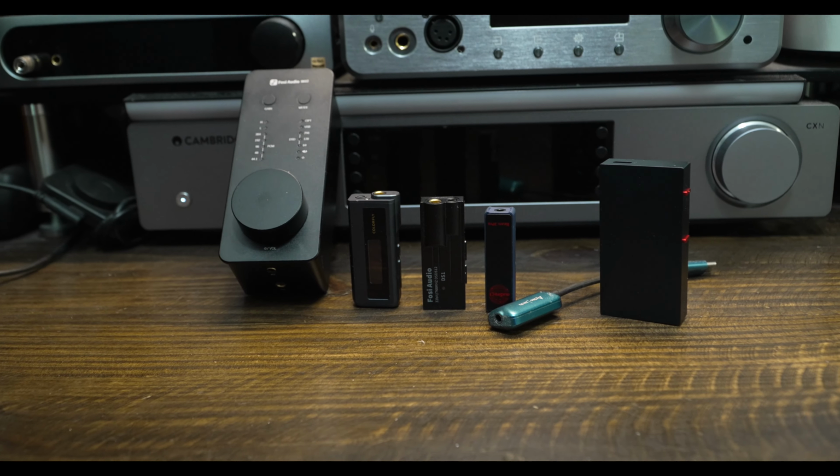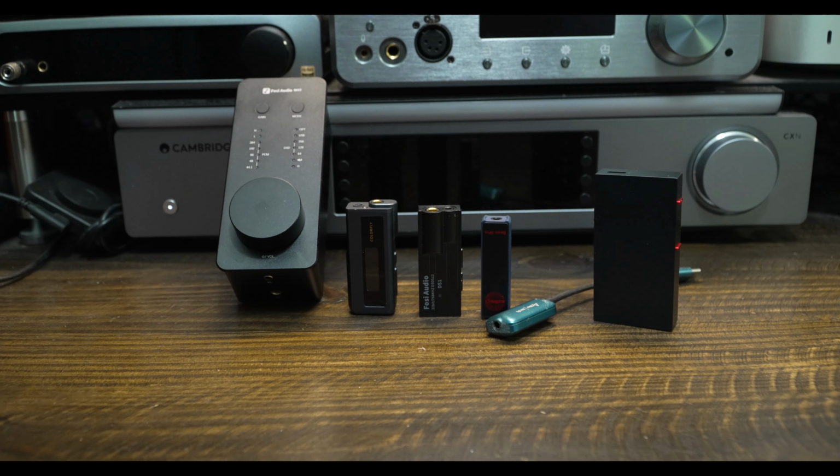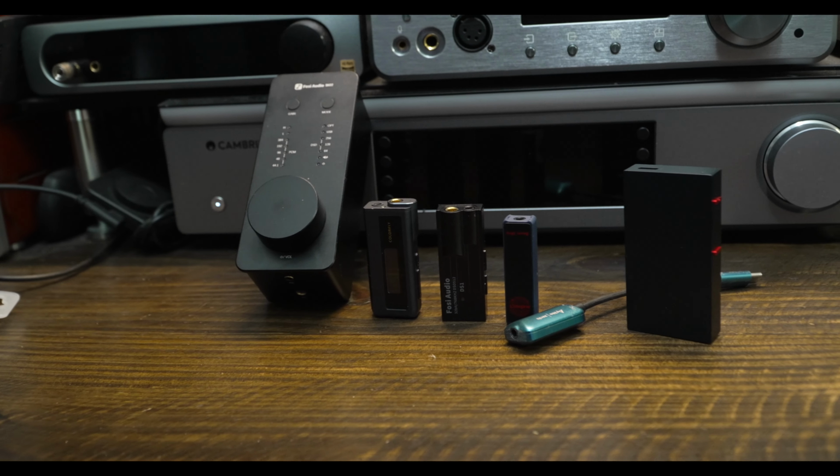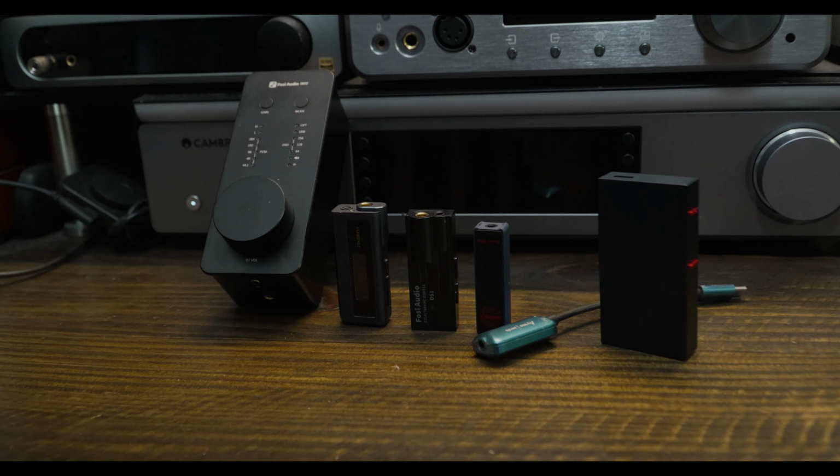Ultimately, this really just depends on what you need. If the issues I've mentioned don't matter to you, and you like everything else about either of these two products, then I think the DS1 and SK2 are quite good options for the money.